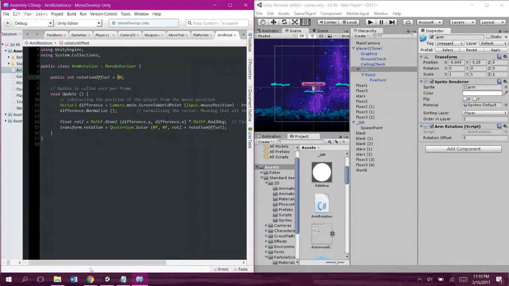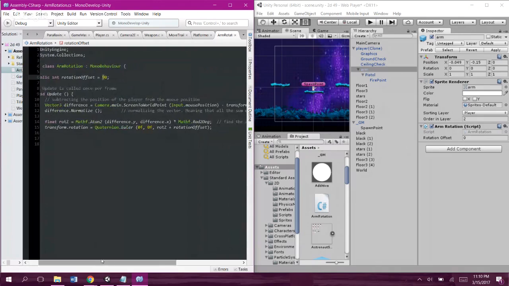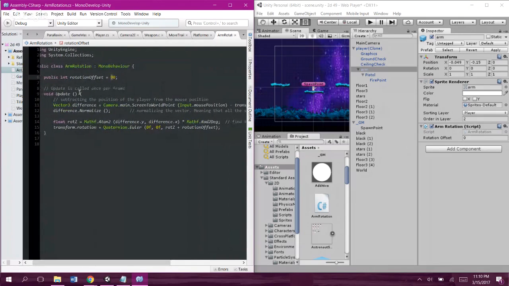So this update is called once per frame. Basically, you want to subtract the position of the player from the mouse position. You have to take into account the local area of where the target is, which is your player, and the world area, which is based off of this grid system. Everything has a position. 0, 0 is straight in the middle, and anywhere else between that has a different X and Y axis.